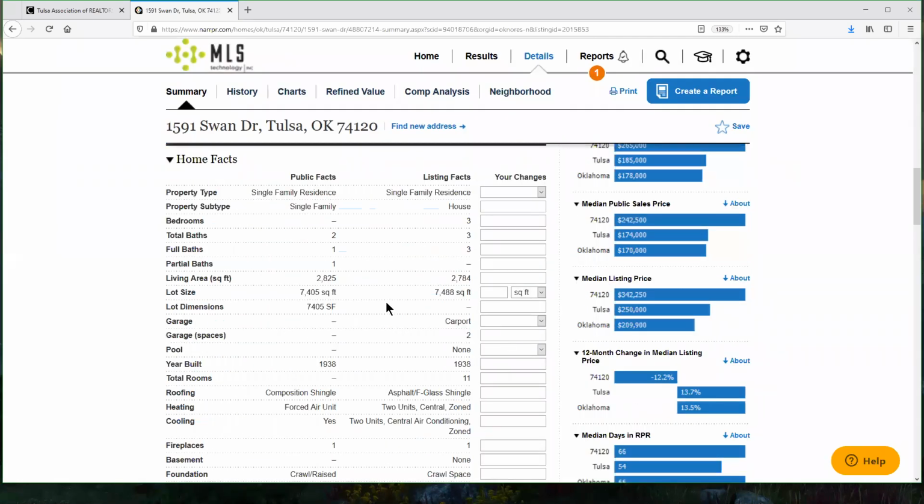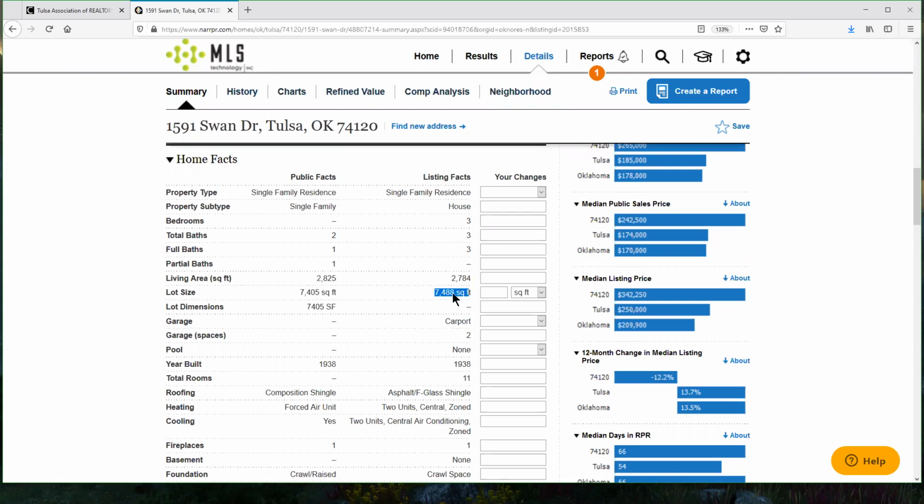When we're looking at the home facts for a property that's on market right now and has listing information in the system, we can see that we have this delineated by public facts, showing us all of the information that's on the tax record. And then we see our listing facts, which shows us what the listing agent entered for this particular property. So we can see we have the bedrooms as 3 bedrooms. Obviously that's missing from our public records. We can see that we have 3 total bathrooms, 3 of which are full bathrooms. And the living area is actually smaller than it was previously, though the lot size is actually larger.